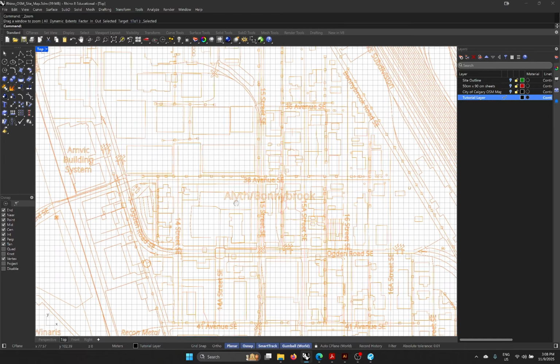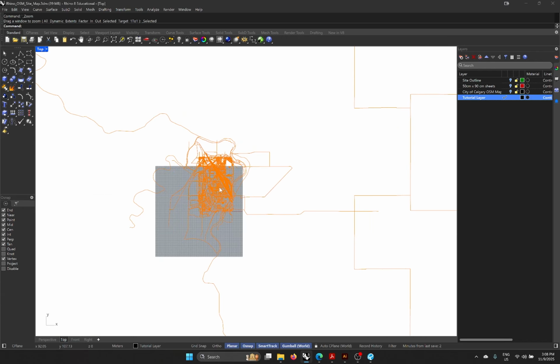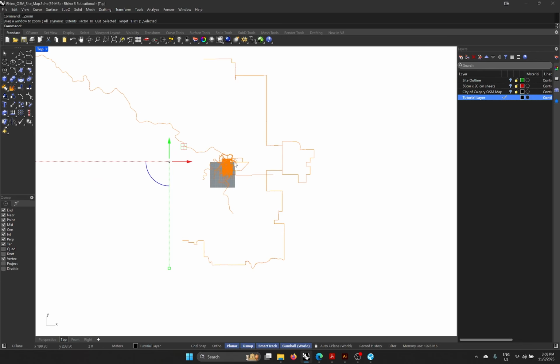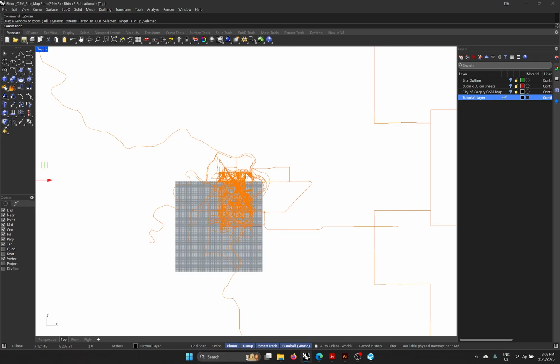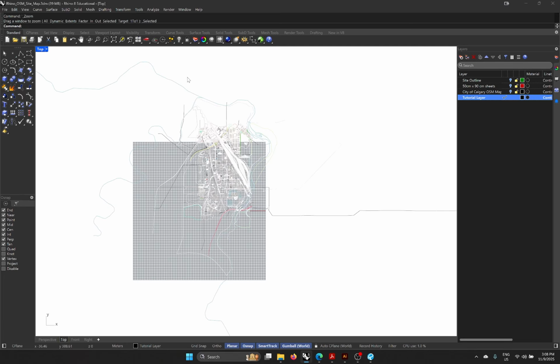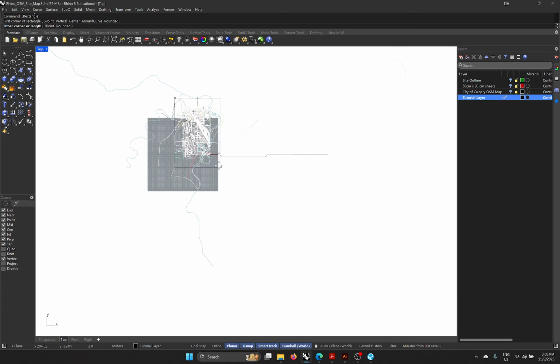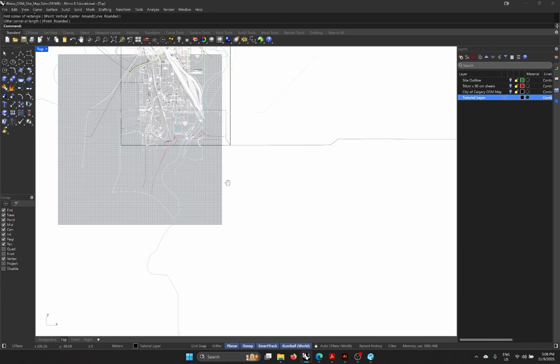So I can see the area that I've imported, which is that Alyth, Bonnybrook industrial site. And I've got a little bit of like lines that are all over the place here. So this is like the Bow River and such. So what I could do here is just kind of make a bit of a box around my site. Maybe I'll go from like here to something like this.